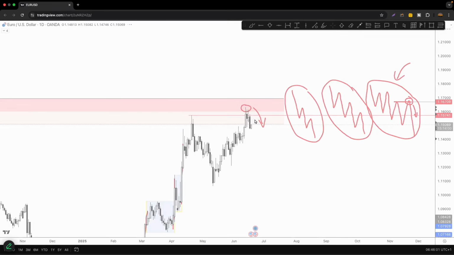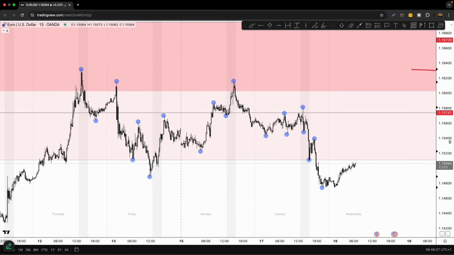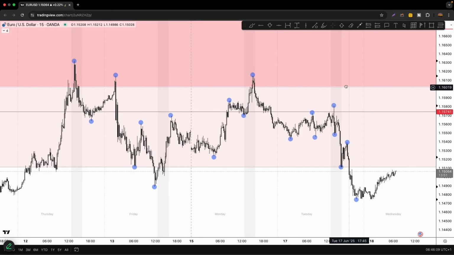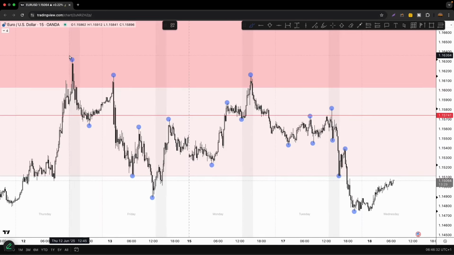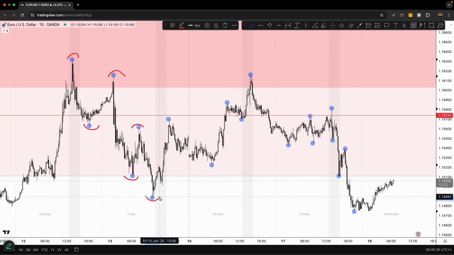So now back down to the 15-minute chart here, and what can we see? We can see the different types of price deliveries and continuation structures that we get in the market. We can see that we get that trending market here to the downside, where we get those nice swings that happen here within the market. Then we break here to the upside. We run above the high. How do we break? No extension. Of course, this happens on Friday, so we just end up continuing here to the downside.